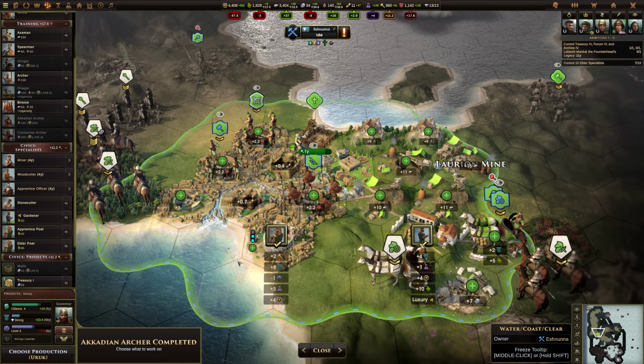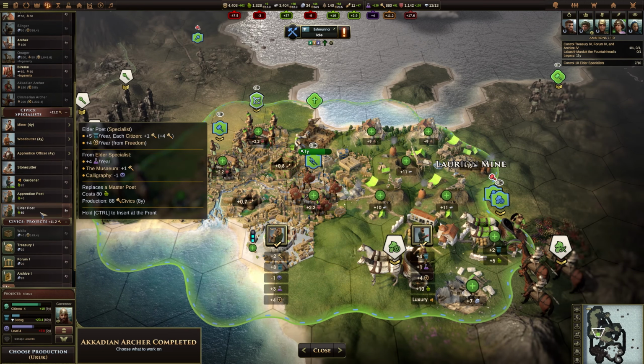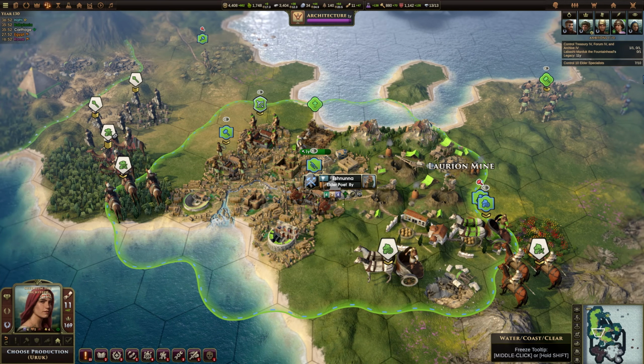This city has produced the Arcadian Archer. We could get another one. We do need more elders, though, so let's go for that before we end up dying. Although we're only 43, we should be fine. We've got 7 of the 10.